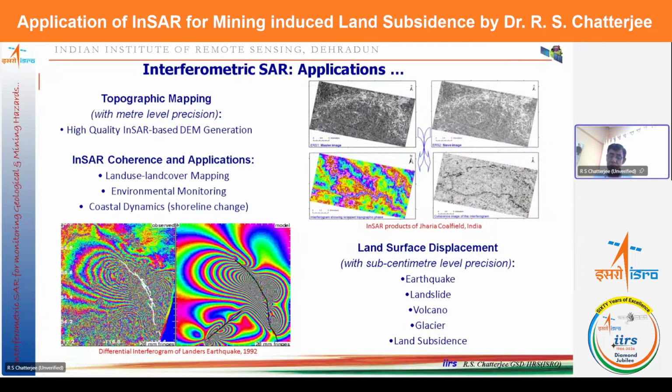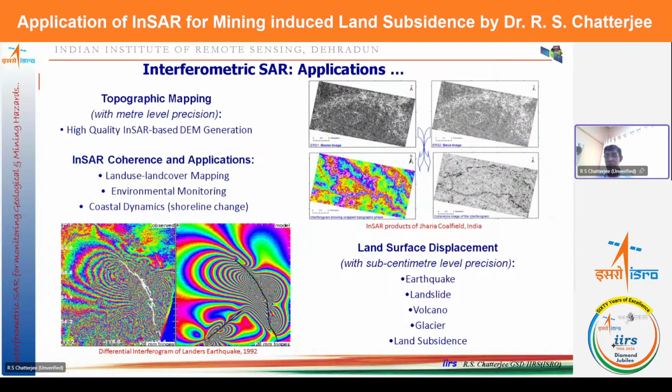But in the case of interferometric SAR, you can have very high, sub-centimeter level precision of land surface displacement for almost all the pixels, maybe not all, okay? Because there are some problems of interferometric SAR coherence in some pixels, but for almost all pixels it will give you spatially continuous land surface displacement. That is the reason why interferometric SAR, rather differential interferometric SAR, is so popular with geologists, geophysicists, and environmental science people.